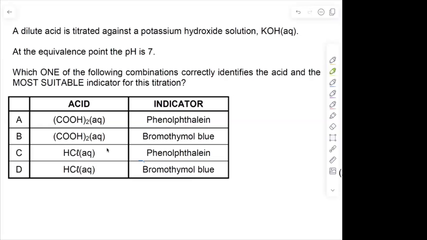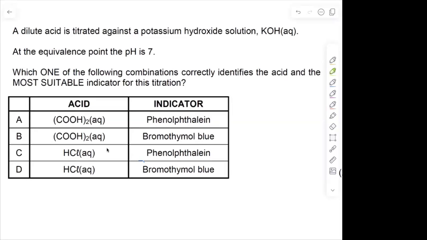Once we figure that one out, we then can know what type of acid we're going to select and what type of indicator. So let's start with the acid. So potassium hydroxide, right? KOH is going to be one of our strong bases. Remember, I gave you a little cheat sheet to remember how to remember strong bases. Group 1 metals with a hydroxide will usually give you a strong base. Sodium, potassium, those ones. Those group 1 hydroxides are strong bases. So to counteract that, we need to find a strong acid, right?